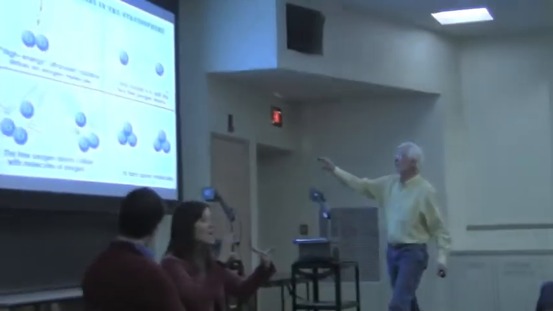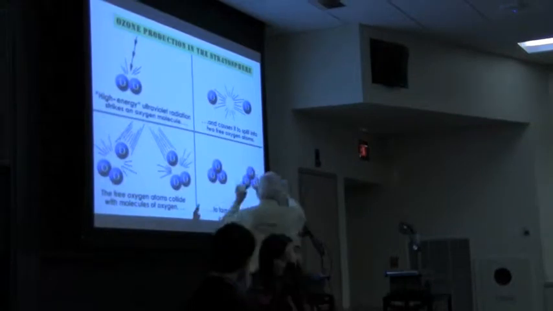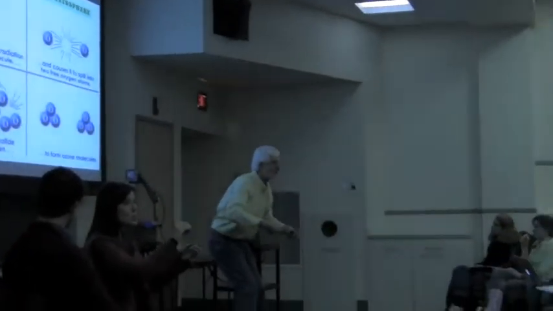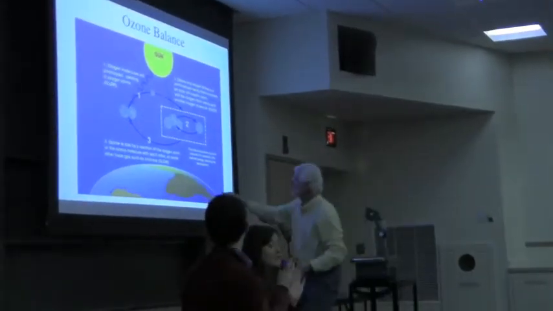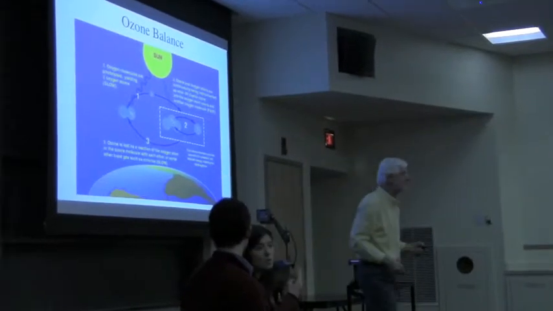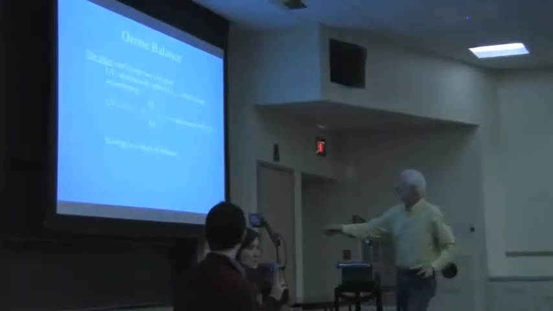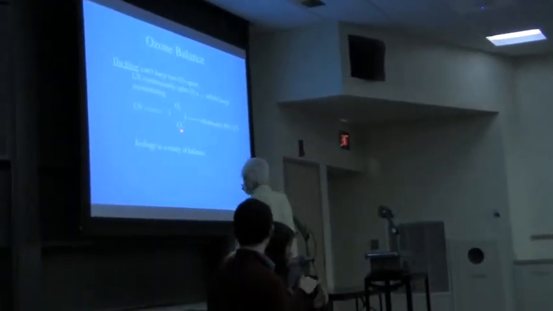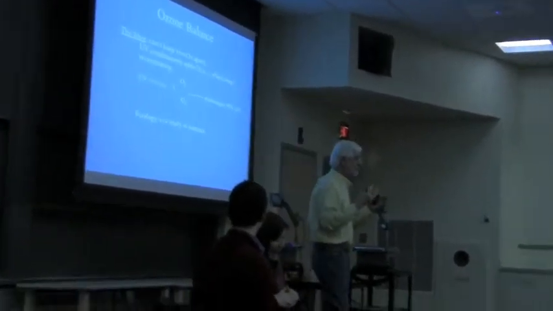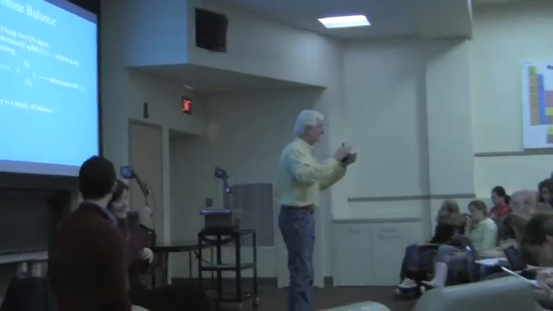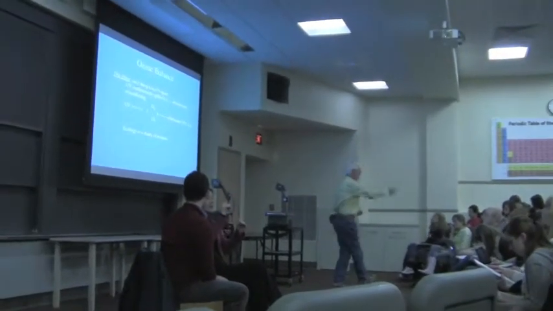The UV light hits, it knocks off a free oxygen. The free oxygen says, I've got to grab somebody, and they grab an O2 to make ozone. And that absorbs the UV light. That's how it works. The sunlight goes in, it takes an O2, makes an O3, frees up an oxygen, and that uses up the UV light. So UV comes in, it's making O2 into O3, O3 breaks down, it keeps going: absorbing, making, breaking down, making. Ecology is the study of balance. That's how our filter works.